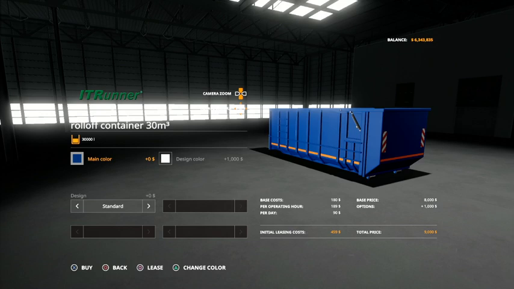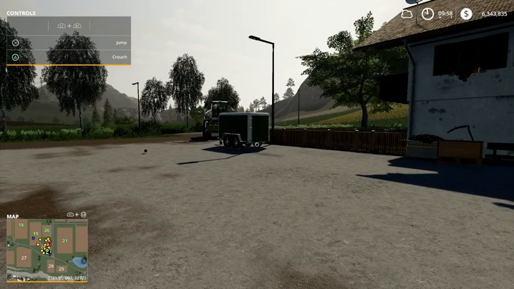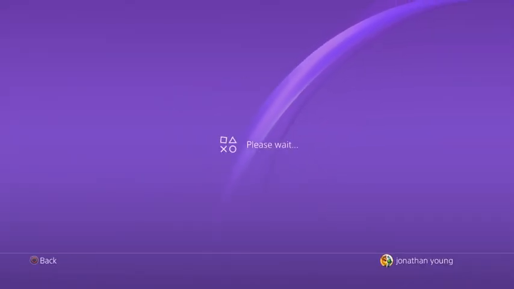Should be the same thing on PlayStation 5, Xbox Series X, Xbox One. And I also showed you how to get it on Stadia and how you can download it from the Farming Sim 19 website. So anyway, there you guys go. Hope you guys enjoy this quick 20-minute video on how you can hopefully find the Alpine Farming Sim 19 Platinum DLC for FS19.